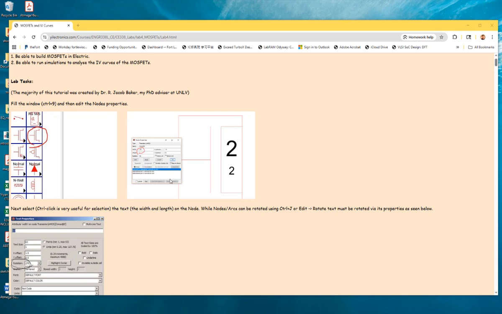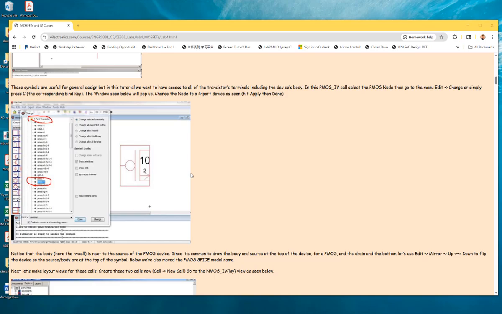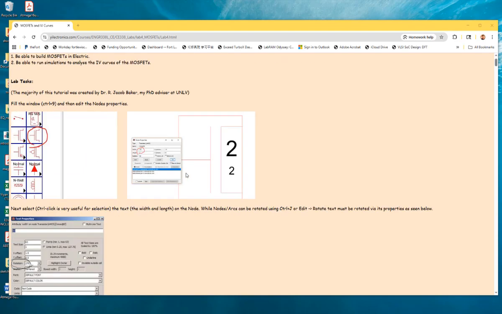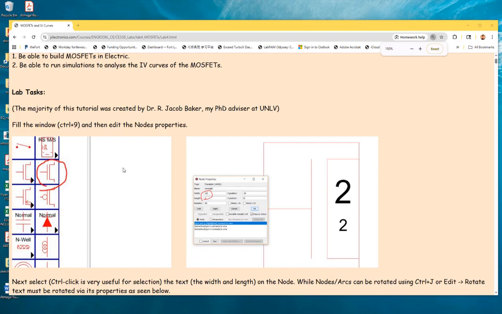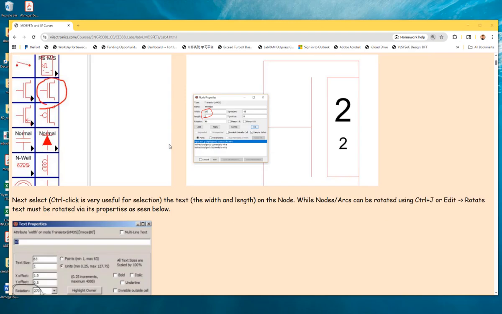So yesterday during the lecture, we talked about this lab very briefly, but by skimming through everything, I can tell there might be some minor points that you need to understand. So first, you are defining the width and length, right? You select it and press Control I. You can select the width and length. There's the bigger one and the smaller one. Usually the bigger one is the width and the smaller is the length.